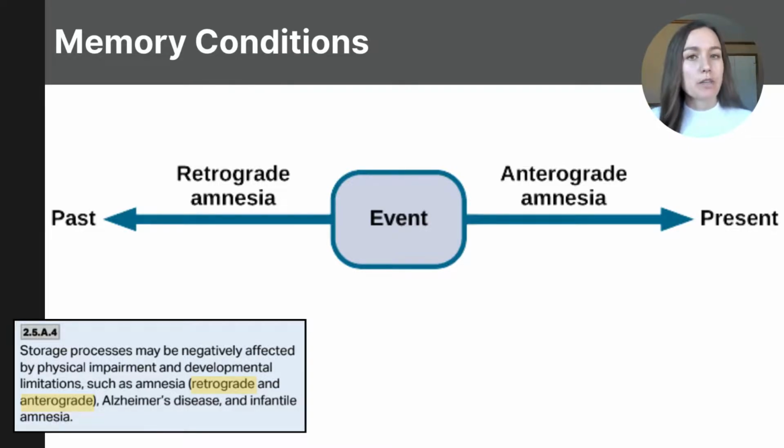A simple way to remember this is retro means backwards. So retrograde amnesia involves losing your past memories that happened before the event, where antero means moving forward. And I think of the song Ants Go Marching Two by Two, and I visualize ants moving forward. And that reminds me that anterograde amnesia involves the difficulty of creating new memories going forward after that event had occurred.